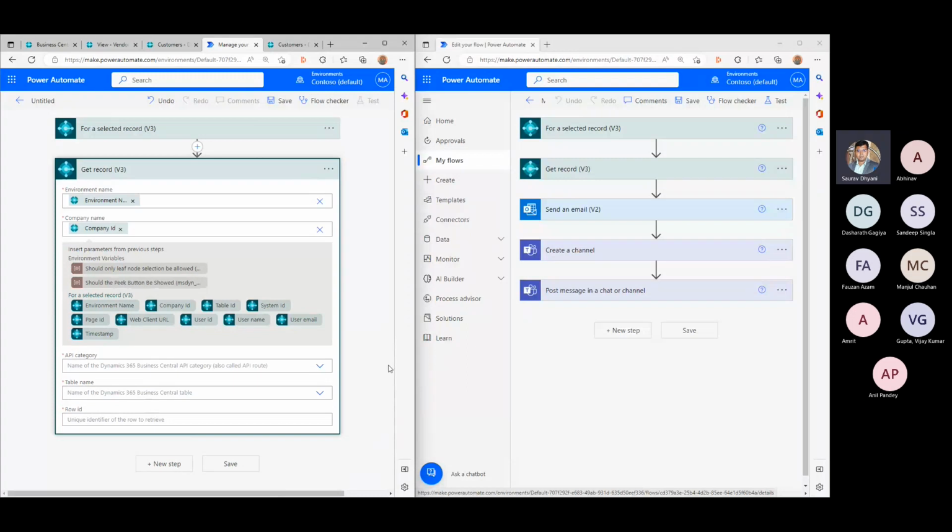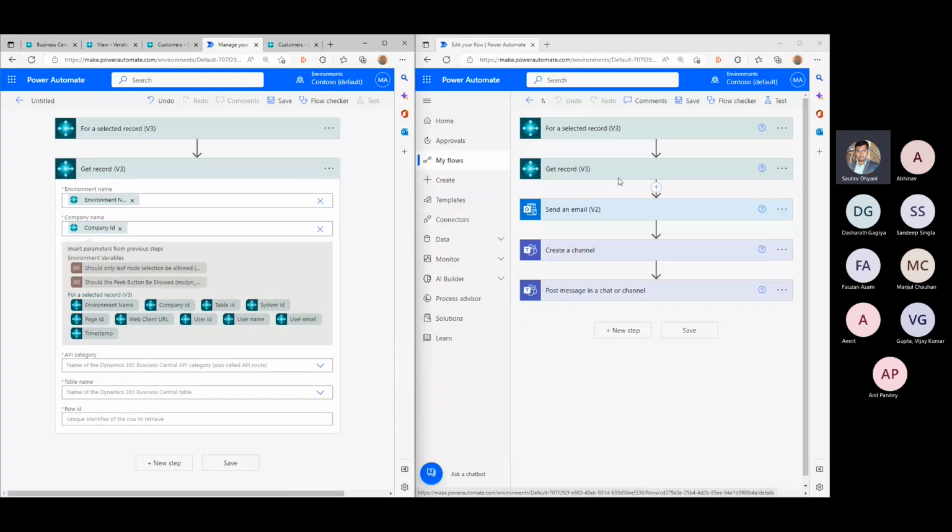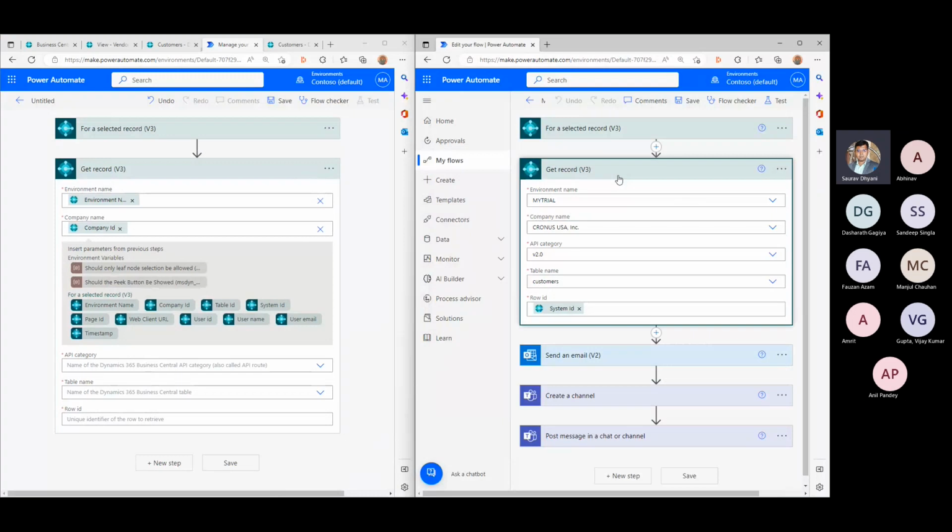So at this point, I have made this generic so that anytime in any of my environments, somebody clicks on this action on these pages where I've added it, it will automatically understand that the environment is not sandbox, it's BC open discussion, and the company is not A, company is B. And it'll run that generically because that action has been defined in that way.